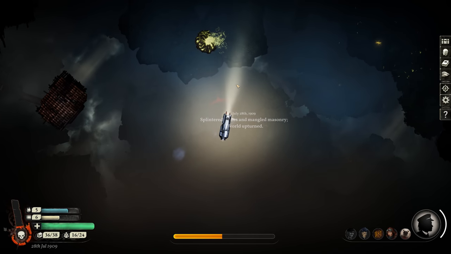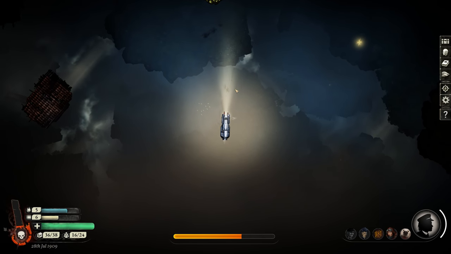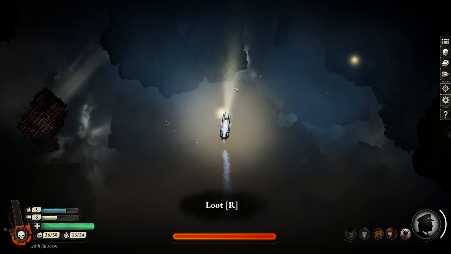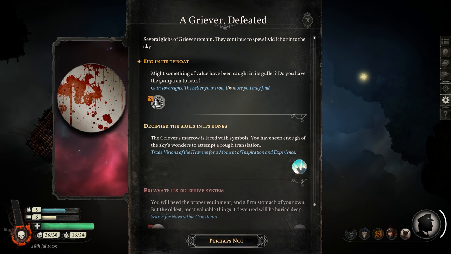Oh, they're grievers. Trade visions of the heavens for a moment of inspiration and experience. Okay, so I can just straight up trade, but how many visions of the heavens? Ooh, 5 of them. That's a lot. I only have 21.